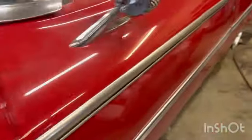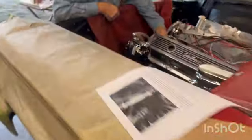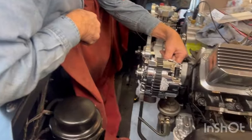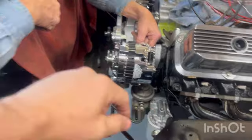All right, so let's see. We mainly just got working out here. All right, I got some fittings for this down here, so let me go see what I got.